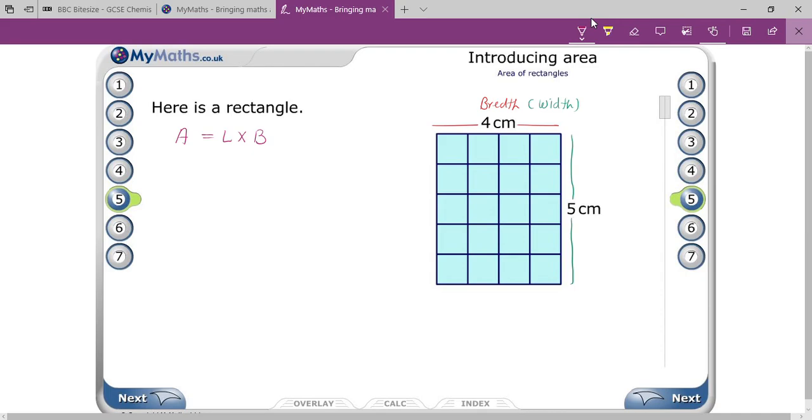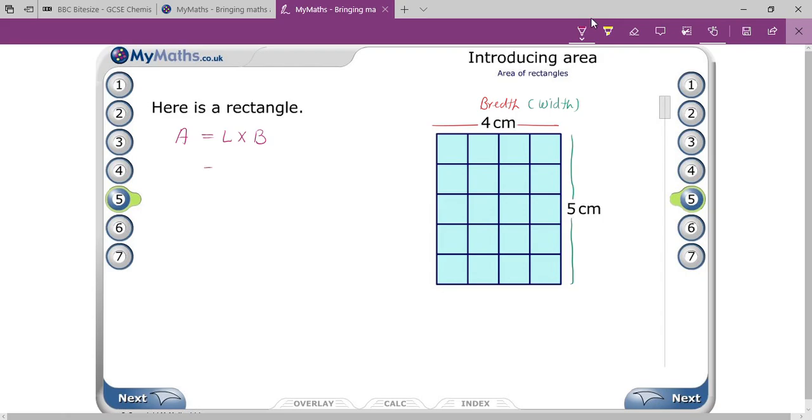So length times... Suppose you open your manual book, which you generally use to study in school. There you can see that area equals length times width. If you write the formula, it will be written as A equals L times B. It is not written anywhere as L times W, but the meaning is the same. Don't be confused over there. So length times breadth, or length times width.